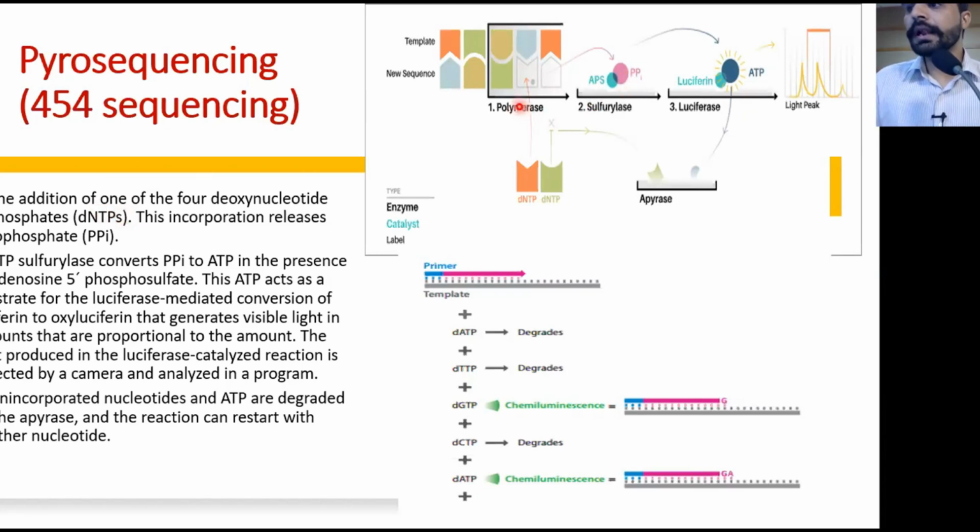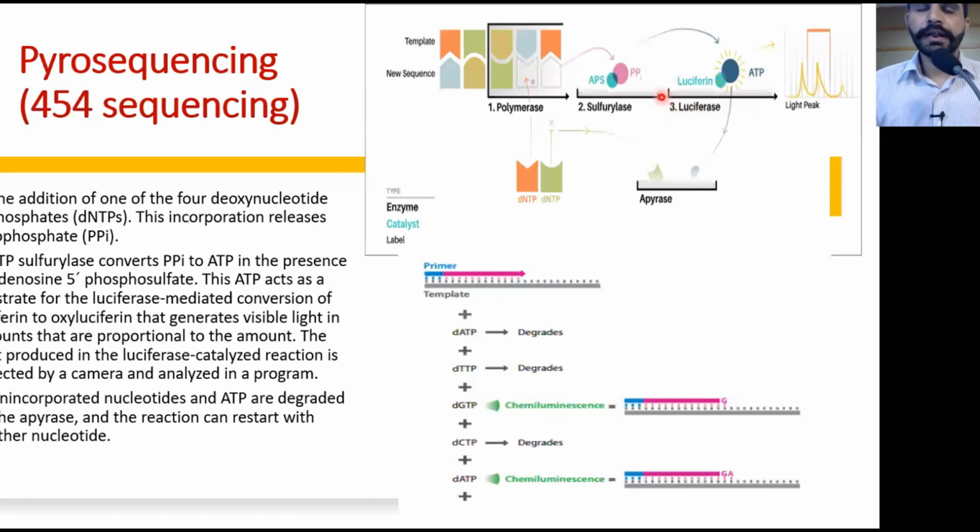How does it give a signal? As a mononucleotide is incorporated, pyrophosphate is released. That pyrophosphate is converted into ATP by sulfurylase, and that ATP gives rise to luciferin with the help of a luciferase enzyme that emits a light.